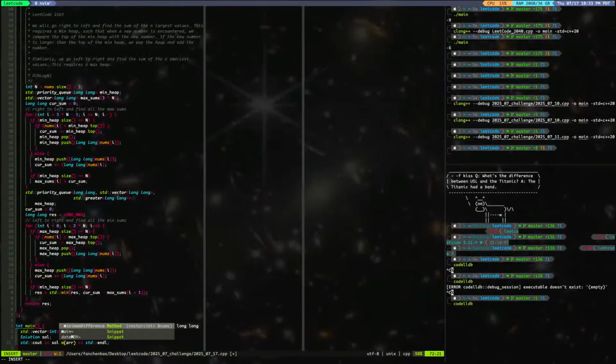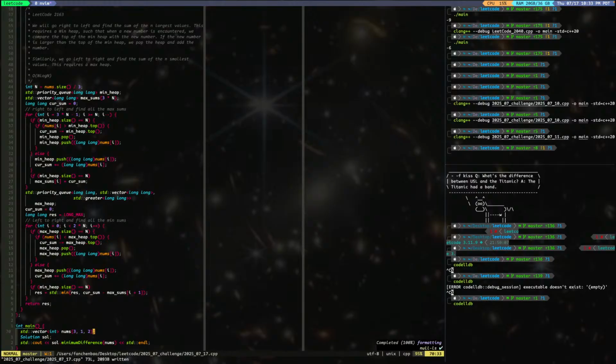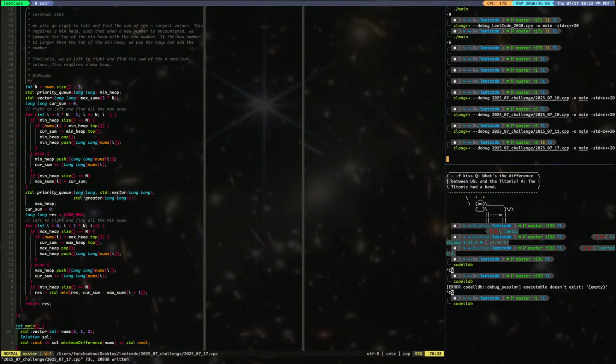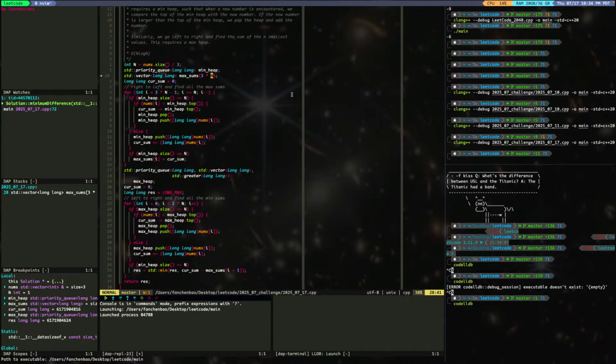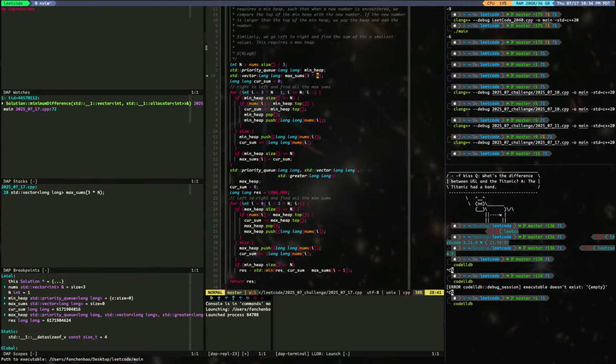Minimum difference. Nums. Okay, so I will. What's this one? 17. Build it. Let's put the breakpoint here. All right, let's debug this baby.